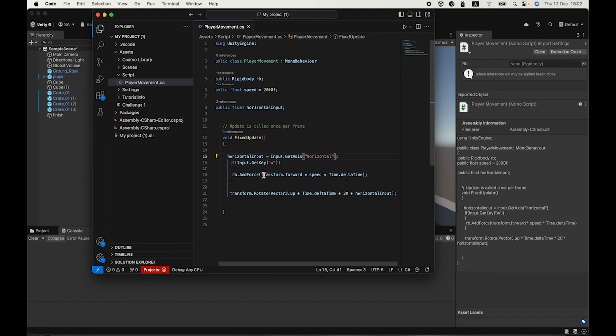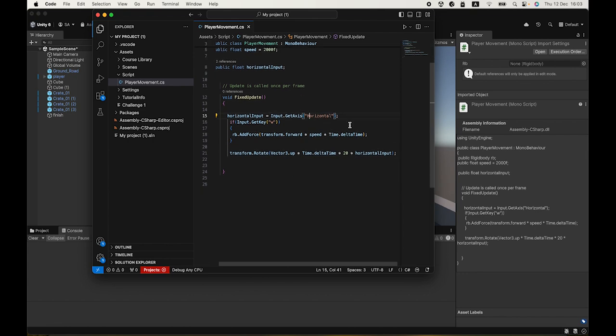Just leave it like that, then try it with this. Don't use transform dot forward, just try it with this and see what you get. Maybe you get the same result, I don't know, just try it. This horizontal input is good to challenge yourself. Don't define it down here, define it up, then let's see what you will get.